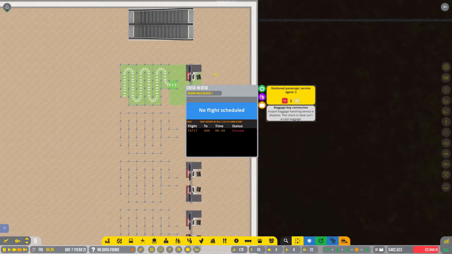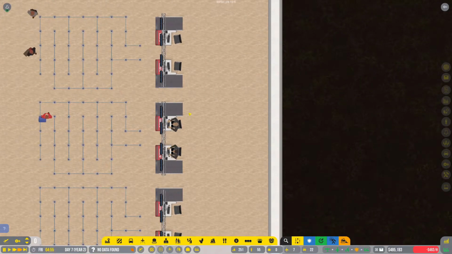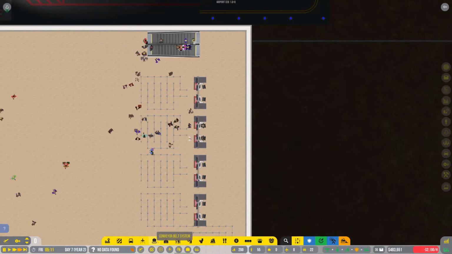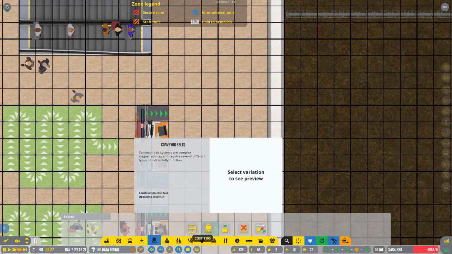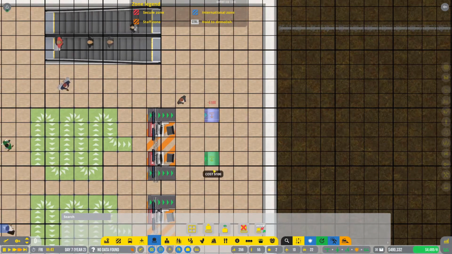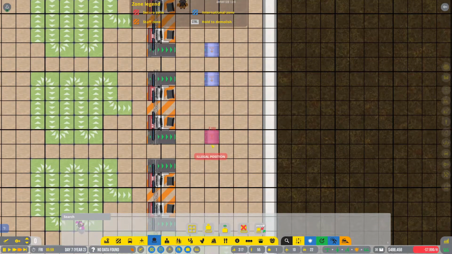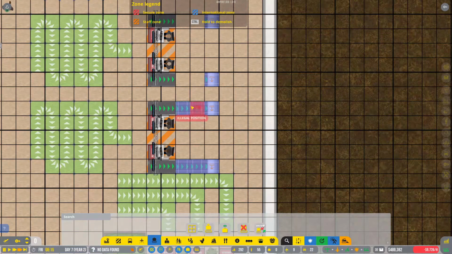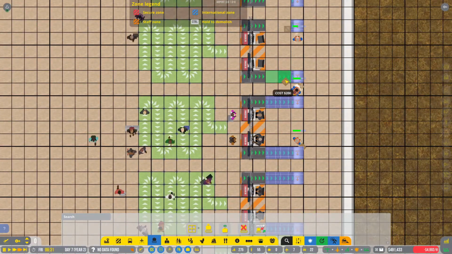So each of these check-in desks, they have a baggage conveyor belt that allows passengers to drop their bags off, and then it takes it into the system. We haven't done anything with those to date because we don't have any baggage handling in place yet. So I'm going to go ahead and get this set up now. The first step is I need to put in the down conveyors so that they can go underground, because we're going to need to get it underground to get over into our actual baggage processing area.